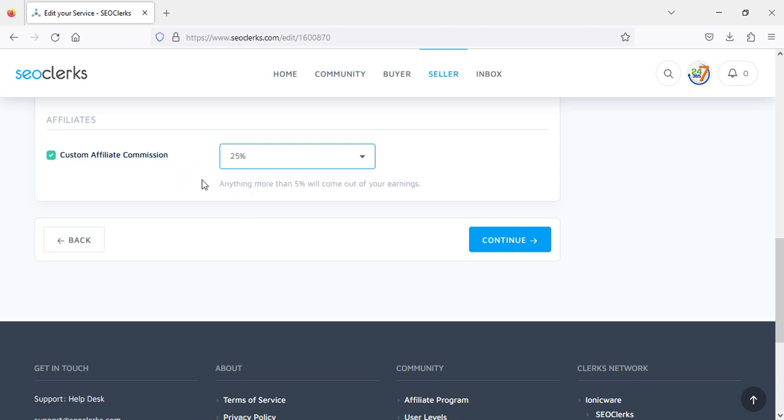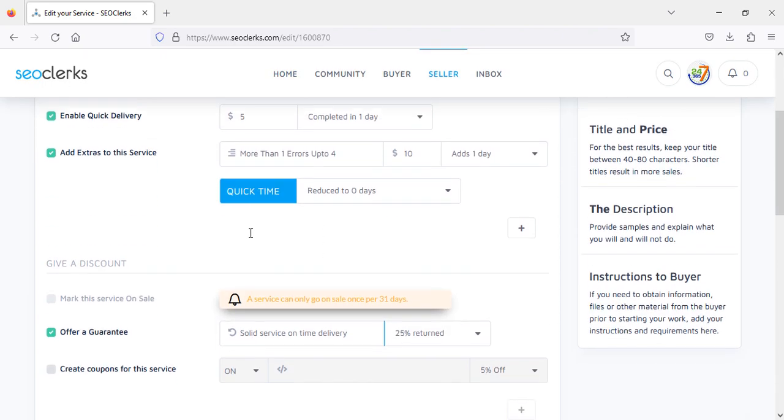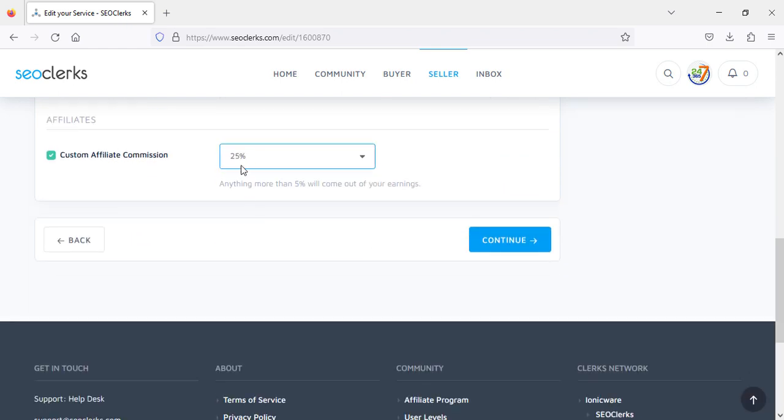So if I sell this gig, which is £5 or $5, you're going to get 25% straight away into your account. No need to wait for me to send you this money, no need to ask me. It will be automatic. So commission, you are going to get 25% if you send someone to my gig.